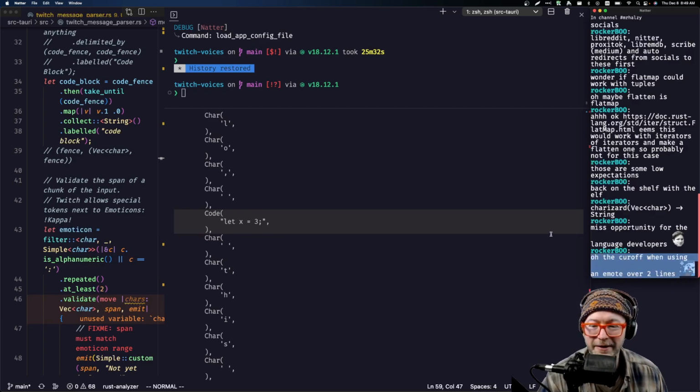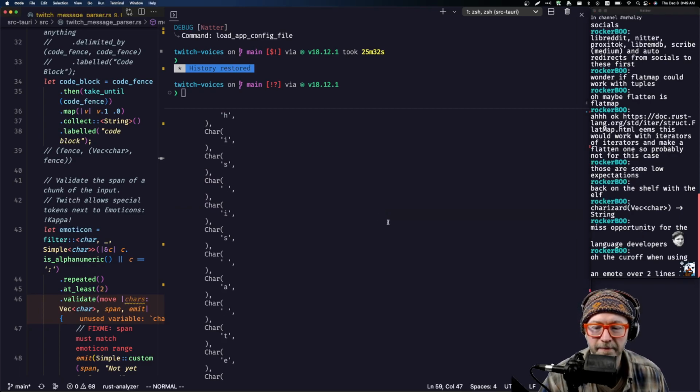I've yet to make an issue for it, because I think what I'm going to do is have the emotes be smaller. Right now they're like at 2x size, because I want them kind of in line. And then when we do like single emote messages, those will be larger.